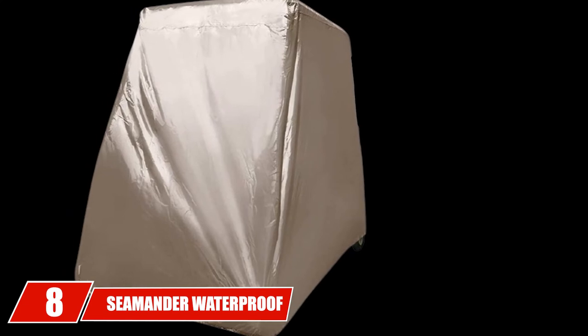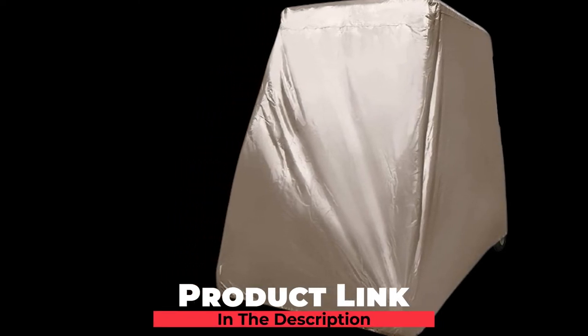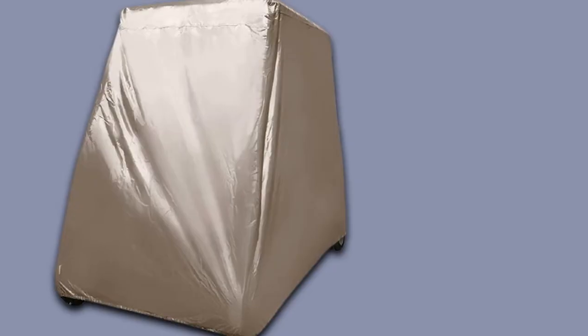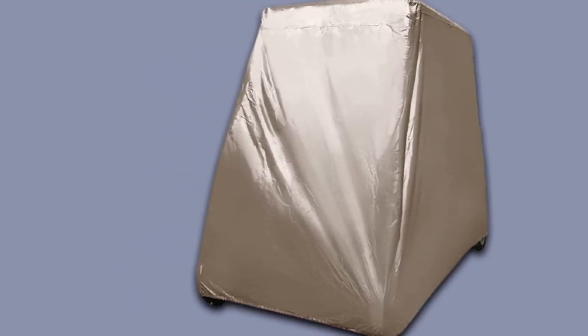The number 8 position is held by the Cementer Waterproof Golf Cart Cover. If you have a two-seater golf cart and want to make sure it is well protected, the Cementer is a great choice. This model will fit all standard two-seater golf carts and is built to handle all weather conditions — intense sun, wind, or rain. The rear zipper allows owners access without removing the whole cover. It is also treated with a UV-resistant coating to prevent fading in storage, making it a durable and long-lasting option.